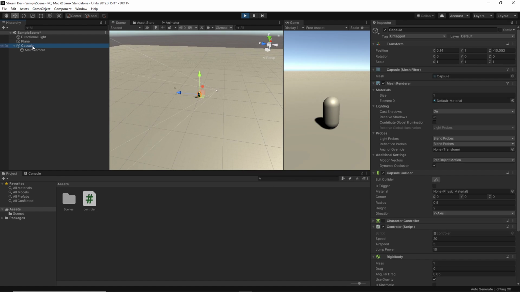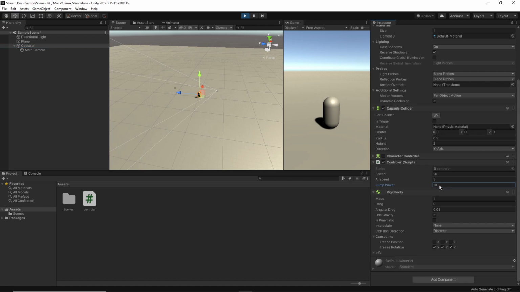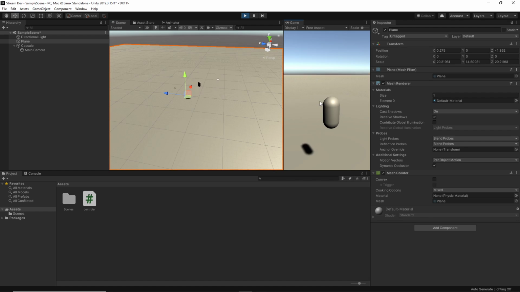Something to be aware of is when you change things while you're in game, it won't change them outside of it. So you'll have to copy it and paste it back in once you stop the game running. So in this case I have to rewrite it as 40 and I'll have to rewrite it again later. But this allows us to jump.